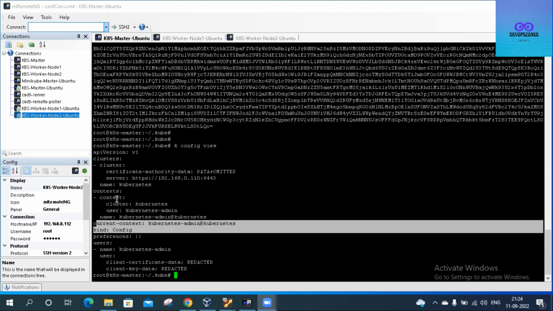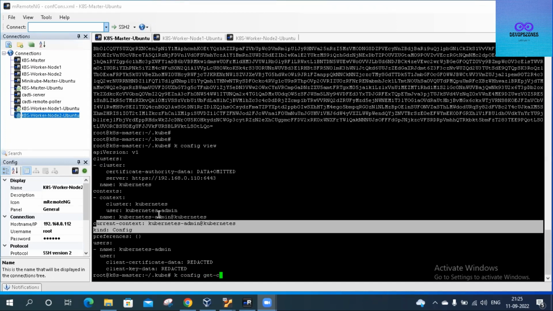We have only one cluster here. If we have multiple, we can add them over here and manage them by setting the current context.